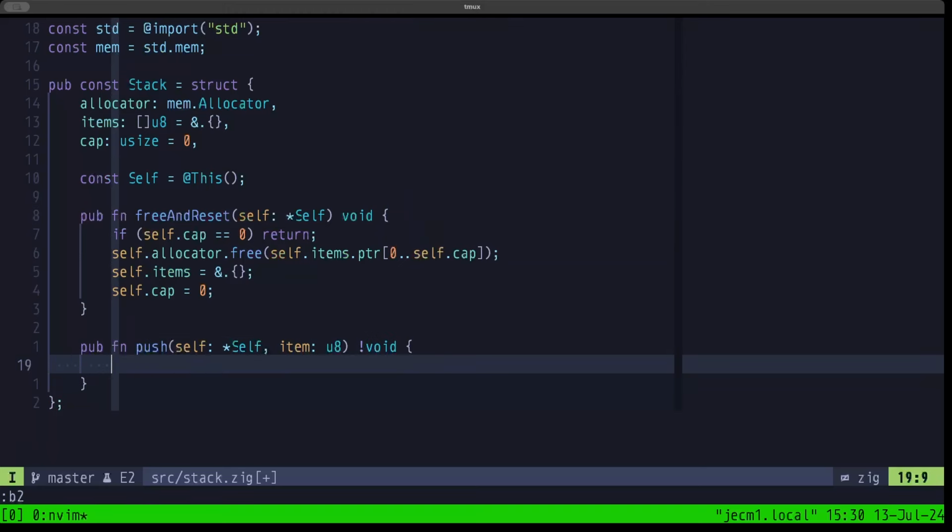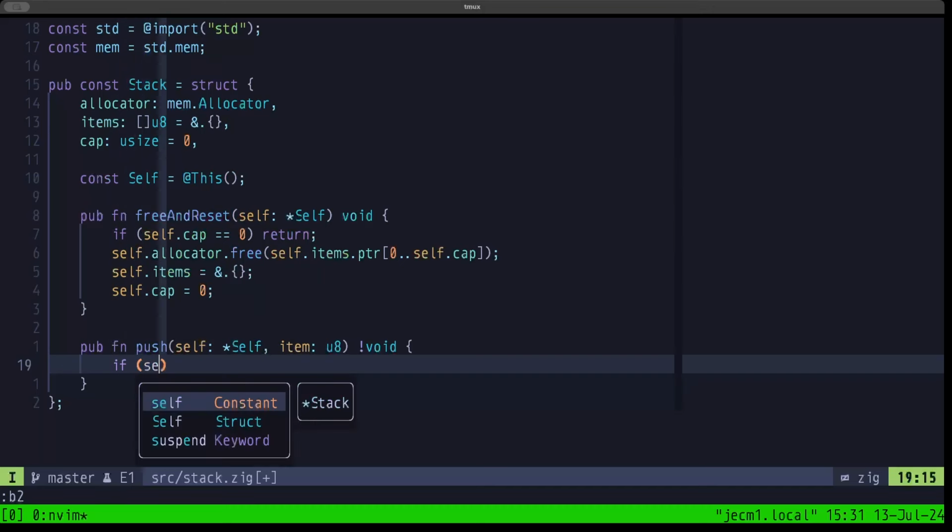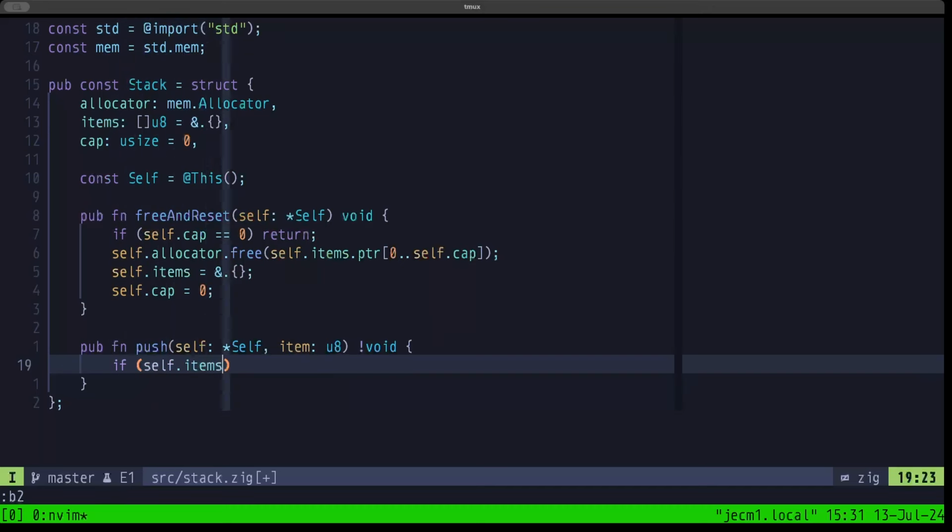Okay. Now the first thing that we want to check is if we actually need to allocate more memory. So let's do an if here. If self.items.len plus 1, because we're adding one item, is greater than or equal to self.cap.